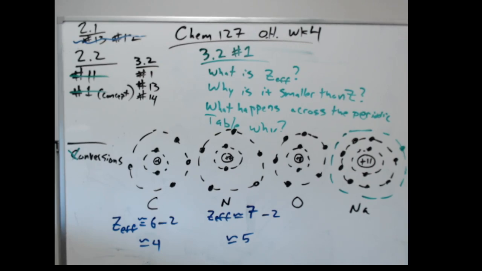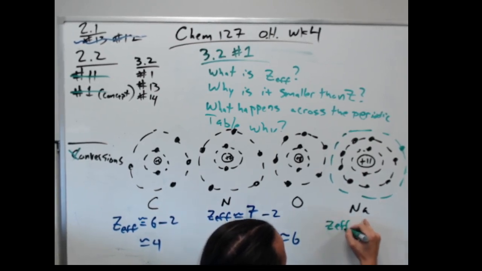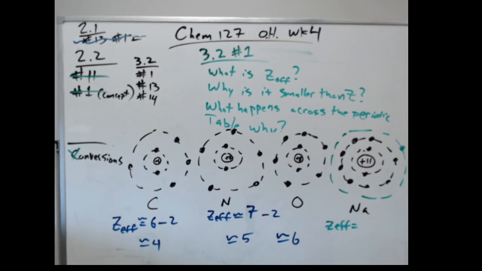Okay, I'm going to skip oxygen. Oxygen does the same thing. You go up to 8, but this ends up being approximately 6. I'm going to go to sodium, and again, I'm going to change colors to be dramatic. Here, when we go to sodium, we've filled our n equals 2 shell, and now we have to go all the way up to n equals 3.